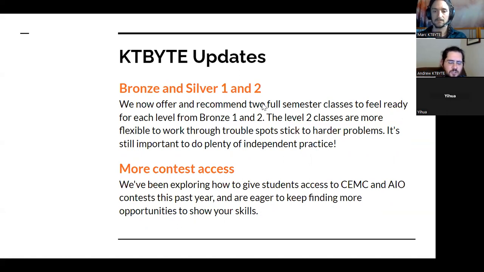So just to update you on some of the changes we've made recently, we did expand our curriculums for USACO style classes, which now includes AIO and CCC, to have a bronze 1 and 2 level and a silver 1 and 2 level. And we highly recommend that for all students. It used to be at a difficulty where students could take maybe 1 semester of training in bronze and then often do pretty well. It doesn't happen anymore. The problems have gotten more difficult.